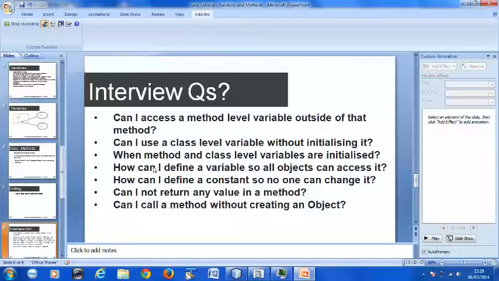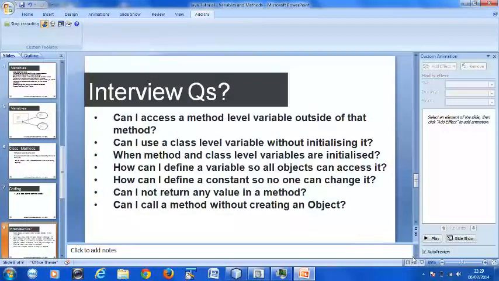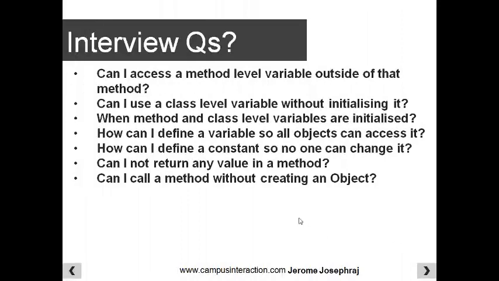How can I define a variable so all objects can access it? You know the answer. You define it by the keyword called static. Then how can I define a constant so no one can change it? You can call it public final. As soon as you put the final keyword, no one can change it. When I say no one can change it, I mean programmatically, by creating an object and changing the value. Like first name, I set it as Sachin, and then created another object and changed the value. I also created a partnership which is a static keyword. I set the value 135, again I change the value. But if you don't want any of them to do that, you call it final.